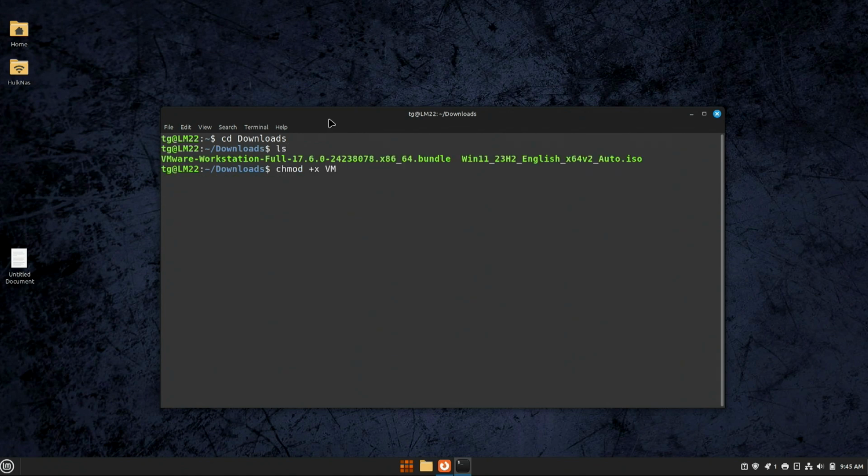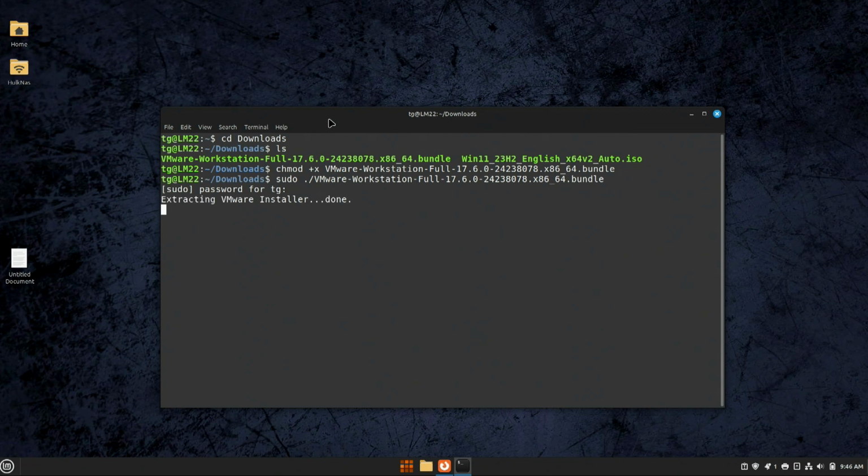At this point, we're going to need to type in this command here, the chmod command. We need to make this executable, so it's just chmod space plus x, and then if you just type in VM and hit your tab key, it'll find that, and you don't have to type the whole thing in. We'll do that first. Then to install it, all we have to type in is sudo space ./ and just type in VM, hit the tab key, and it'll find that. Then we'll put in our username, and it'll go ahead and install. It doesn't take that long to install, but we'll pause the video for a sec.